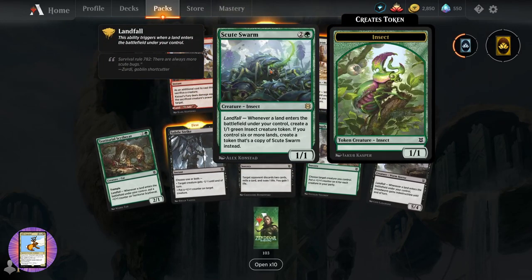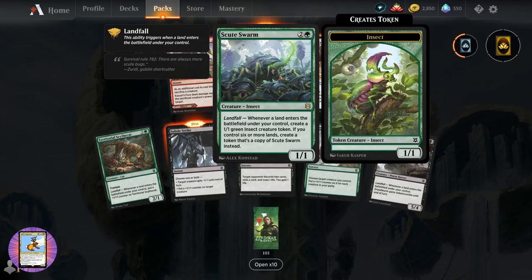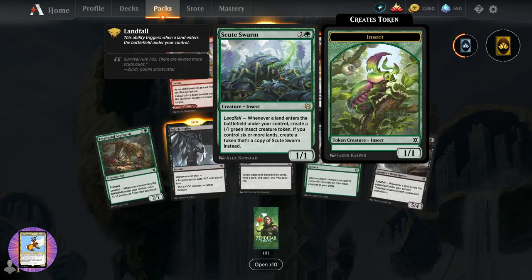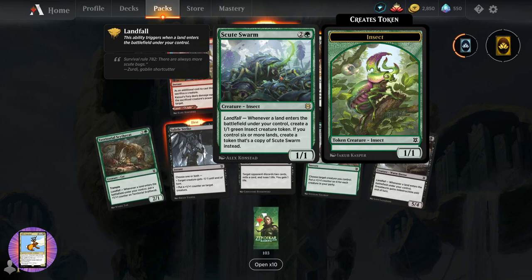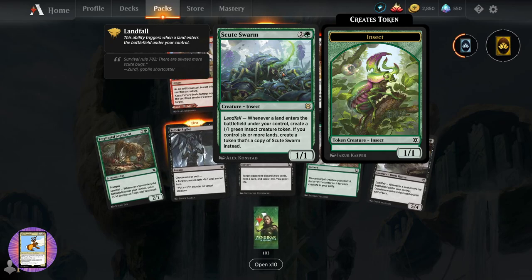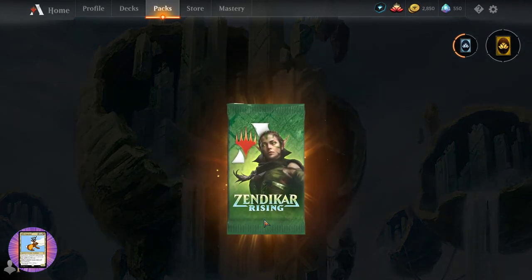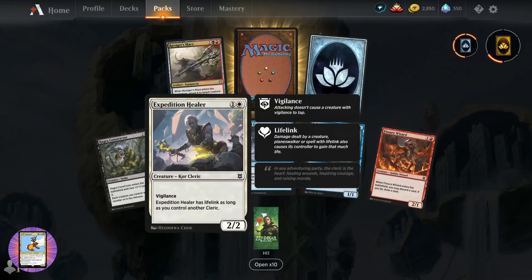And a Scute Swarm. Landfall: whenever a land enters under your control, create a 1/1 green Insect creature token. If you control six or more lands, create a token that's a copy of Scute Swarm instead. Oh wow, so you're going to have tons of insects swarming everywhere in no time with that one. Definitely think green has a lot of goodies in this set.